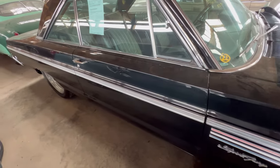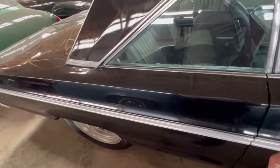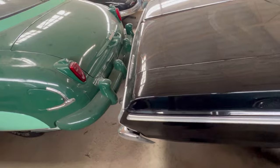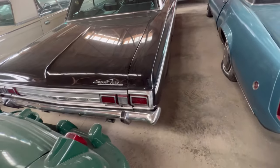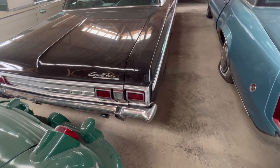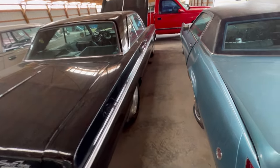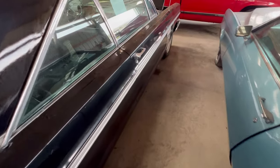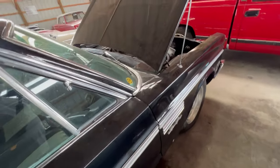But the body is still in really good shape. The interior is still good. It's probably got some issues here and there as far as rust underneath. You really have to be able to get into this car and look, like into the trunk and check the trunk floor, the floor of the car. But everything, and I don't know if this was a restoration car because it don't look like it. Most restoration, if it was, it's an old restoration.